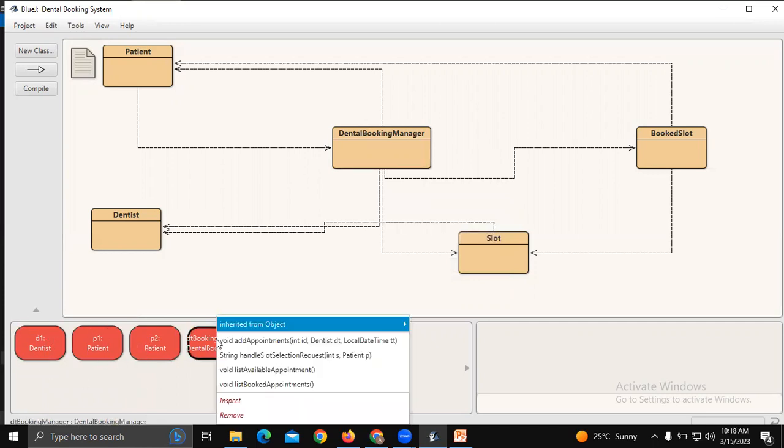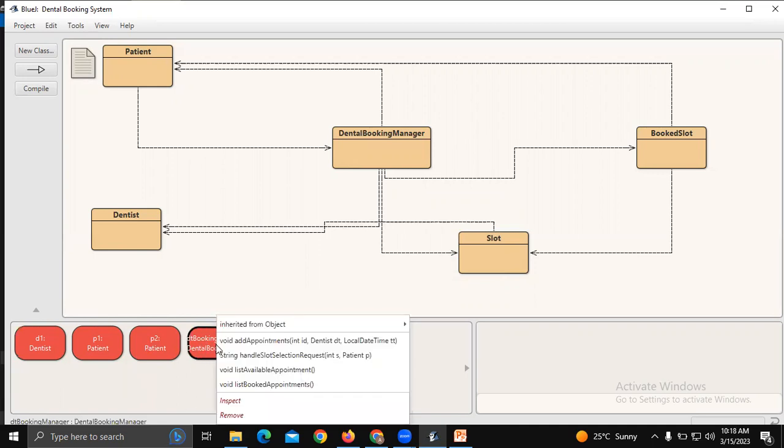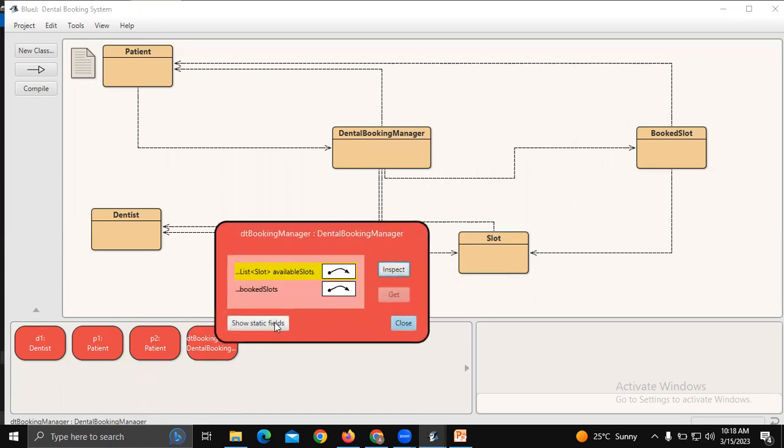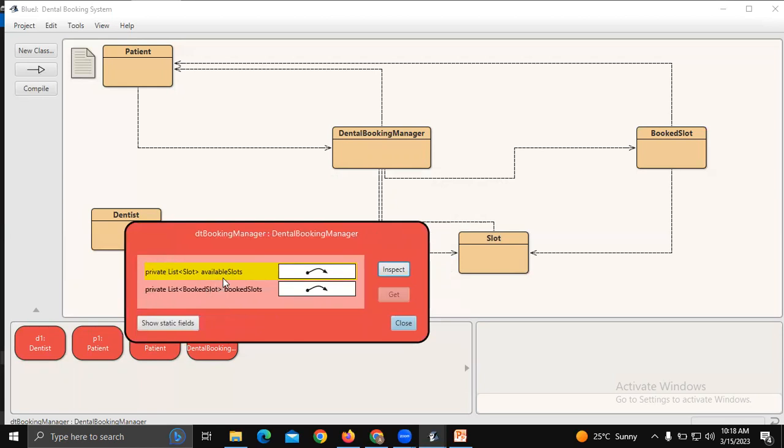So let's look at the dental booking manager. That is the object of dental booking manager. If we look at inspect, we realize we have the fields available slots and book slots. But one thing you may notice is that available slots are of type object slots, and they are enclosed in this small angular bracket, and it's a list.